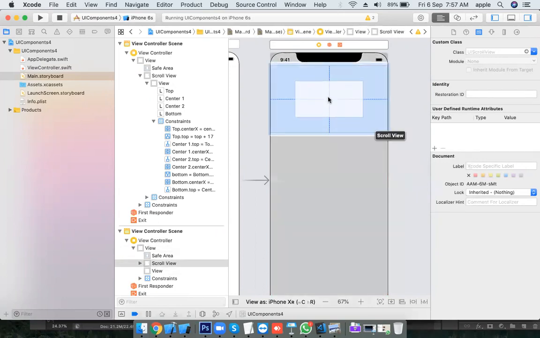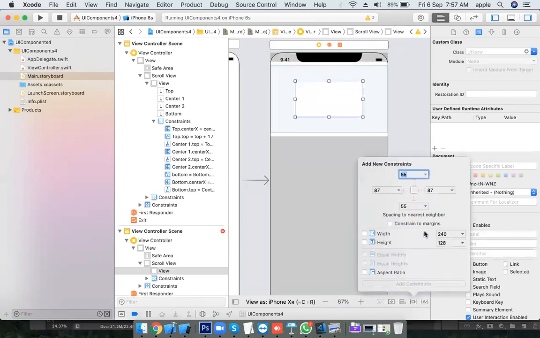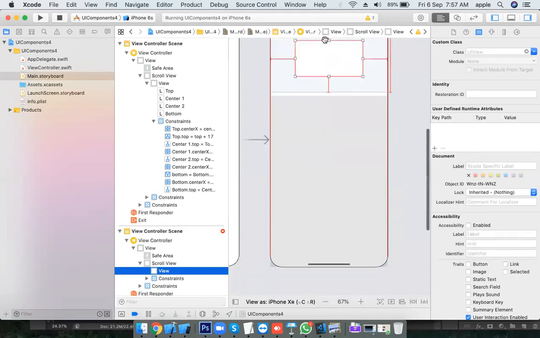Take the content view. Now, I want horizontal scrolling. How to do that? I'll put 0 space on all four sides. And I want it to scroll horizontally, so the vertical height will be equal to the scroll view. If you use the main view, the content height is going to be the complete height.